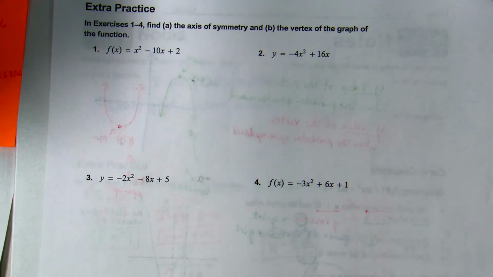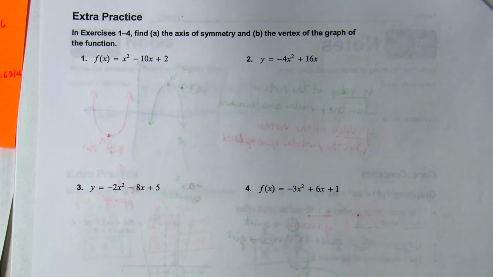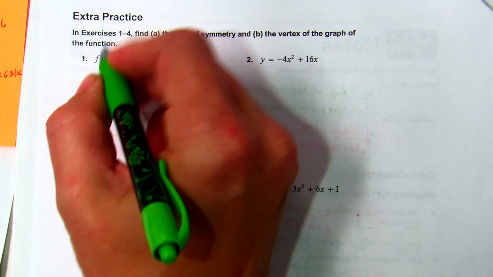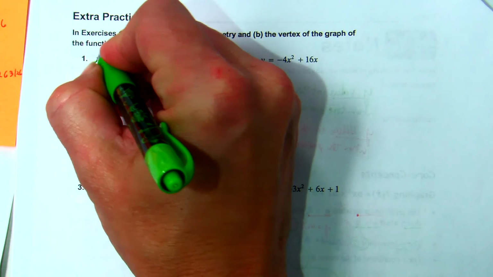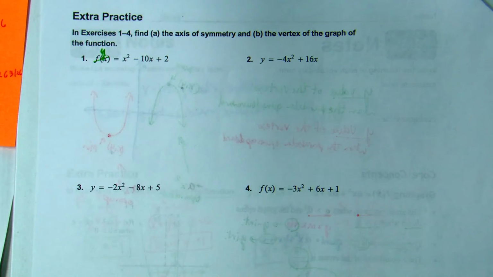All right, the first thing it's asking us to do on the first practice problem for this section is to determine the axis of symmetry and find the vertex of the graph. Remembering that anytime we have f of x, we can always replace that with y. So y equals this will probably help us in the second part of the process.